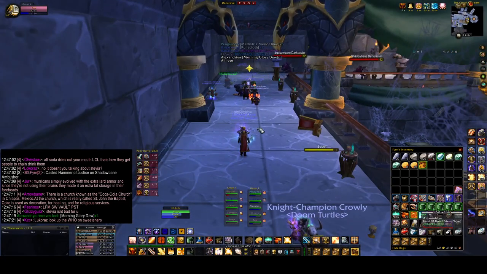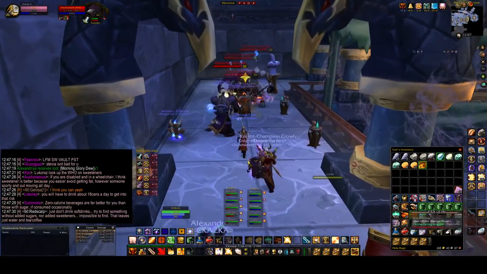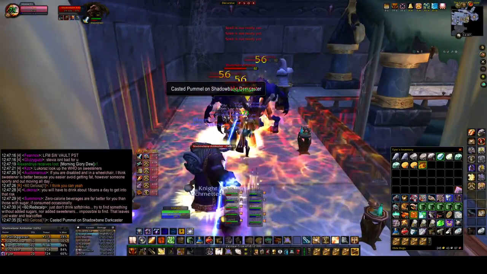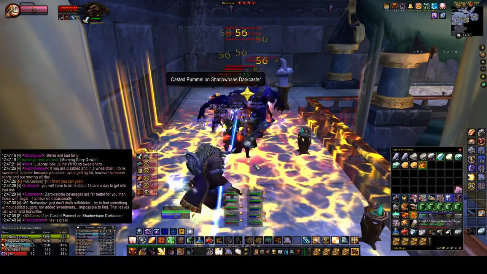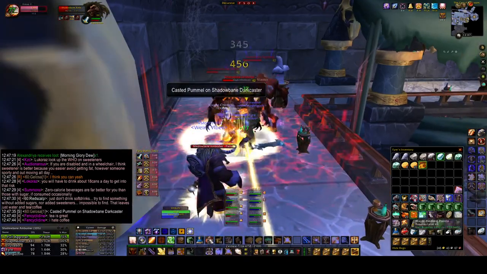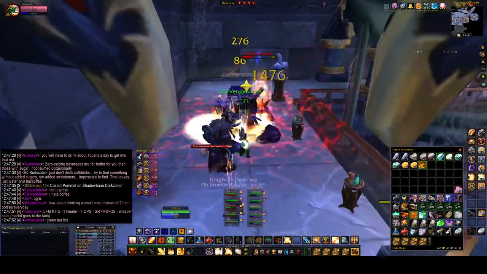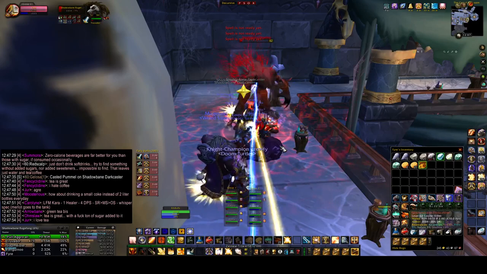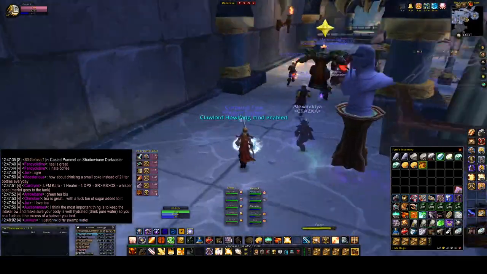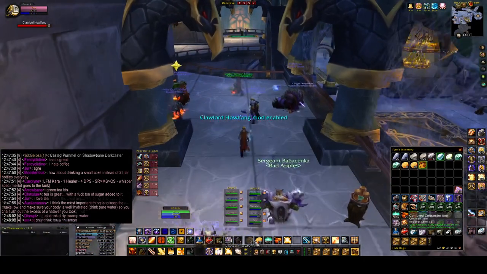Say again, sorry. Yes, Blessing of Protection should work. They also lose aggro, so it should only be the off tank in this case. Didn't we do it last time, Frosty, that you were tanking it with your paladin and then it went wrong or something? He missed the taunt, I think.